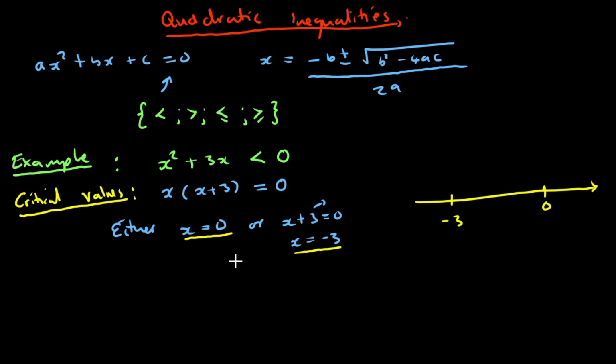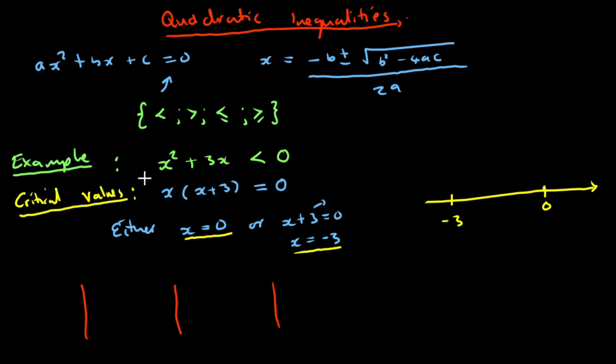So if you are looking very carefully at my number line, we have divided our number line into 3 portions, right? There's a portion before the critical value, starting from here going backwards. Then there's a portion between the critical values, and there's a portion after the critical values. So we are going to have 3 portions, remember? Okay, in the first portion, we are going to use -5.